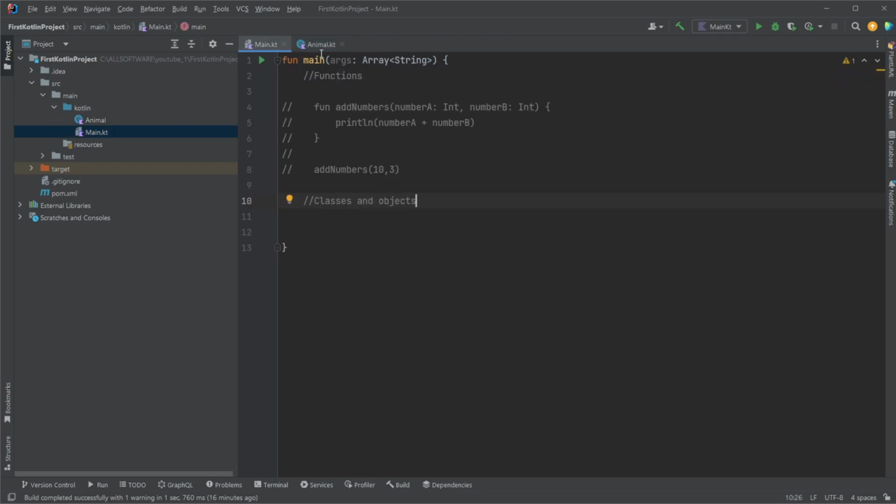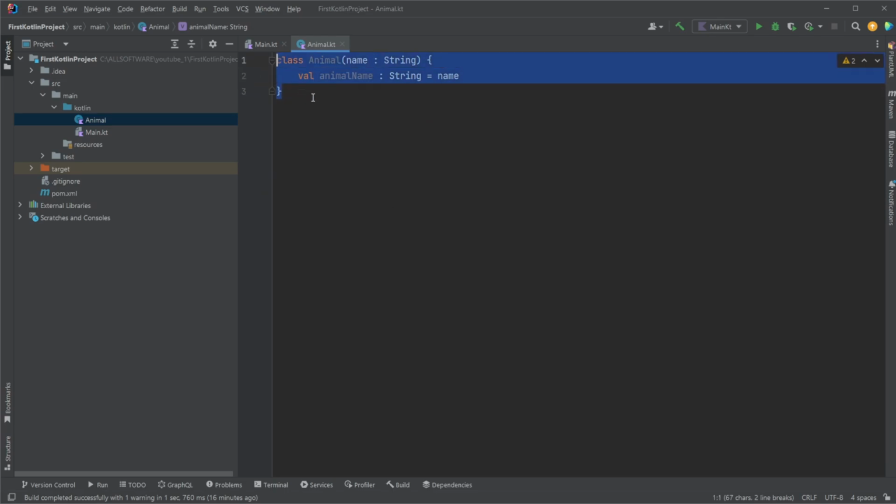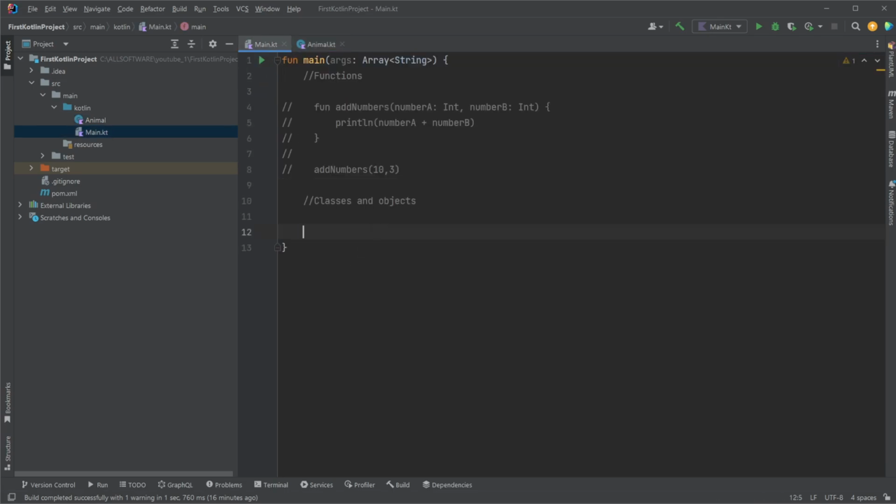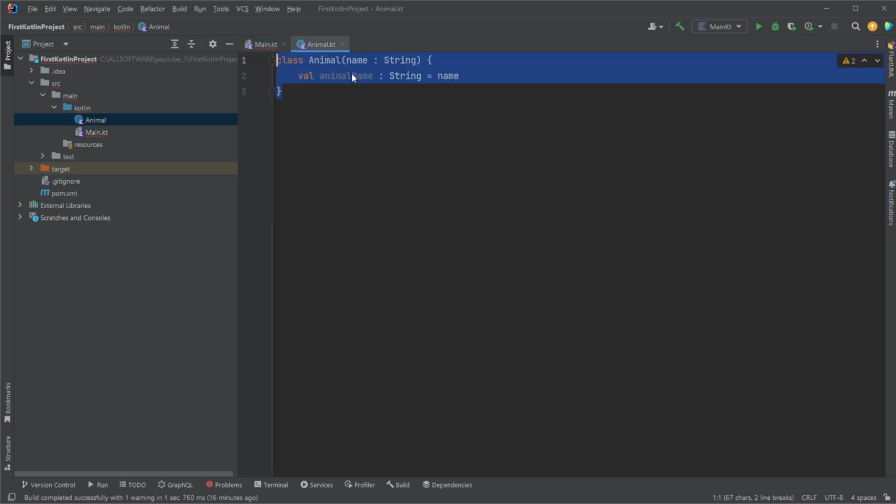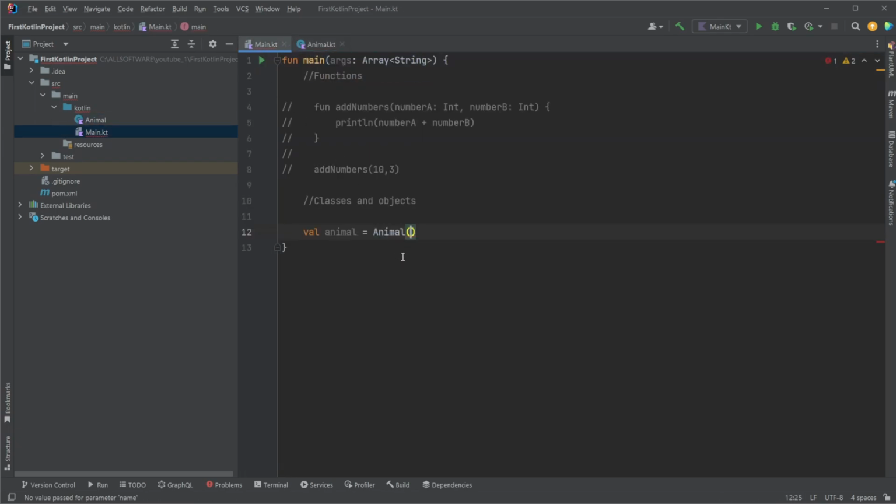Now, if we want to create an object of this class, this is like the blueprint of an animal, we would simply create a val, or var if it's changeable. Let's do a val of animal, equal to a type Animal. Note, if you're familiar with Java, there's no new keyword. So it's just an animal of type Animal. It's then going to take some input parameters, similar to our basic constructor up here, so a name in this case. Let's call this animal bear.